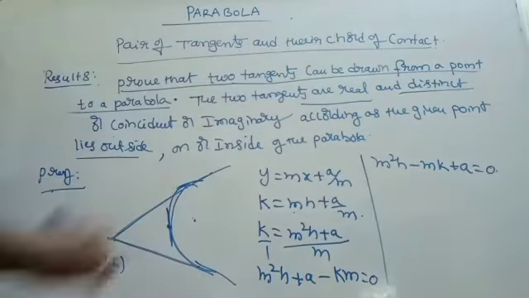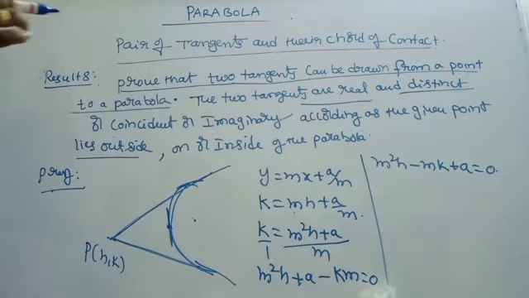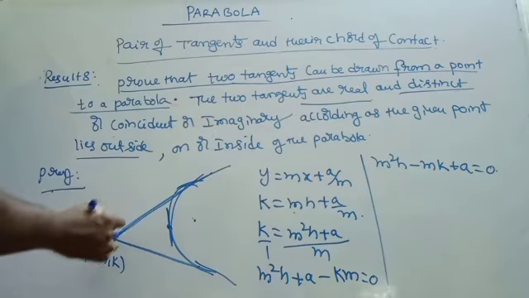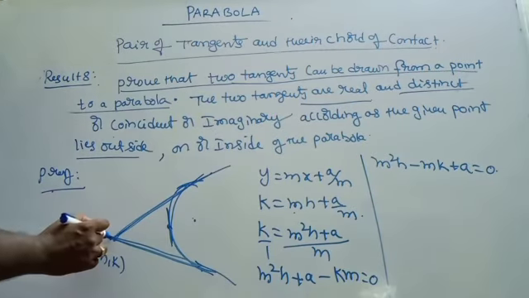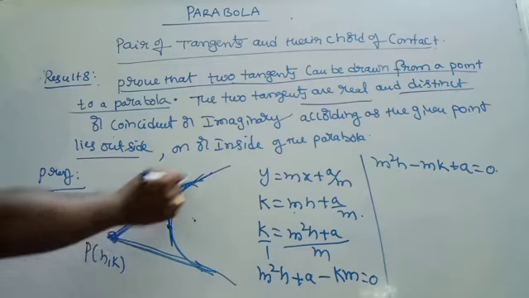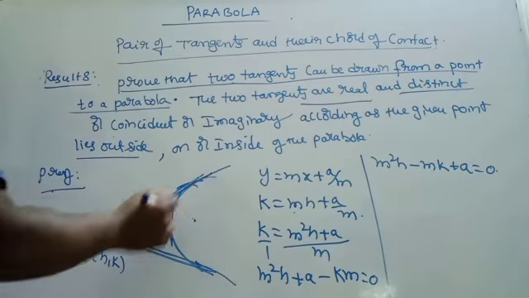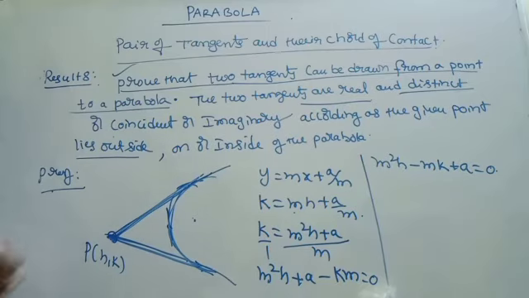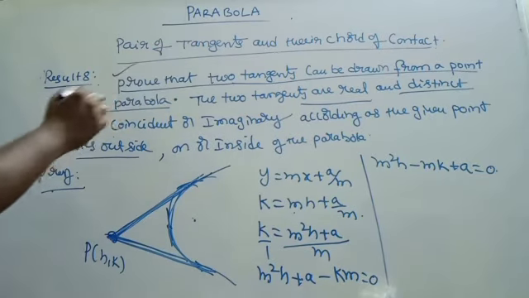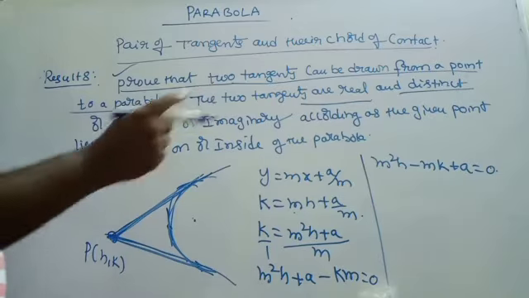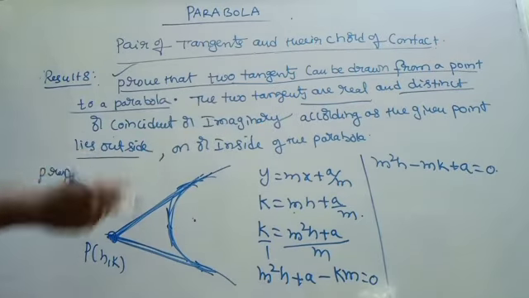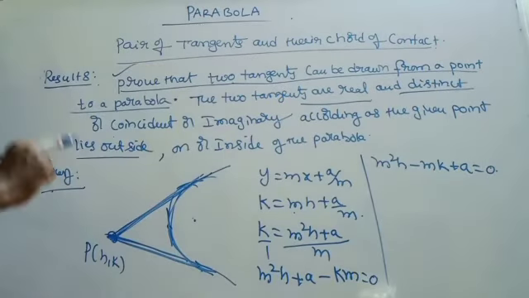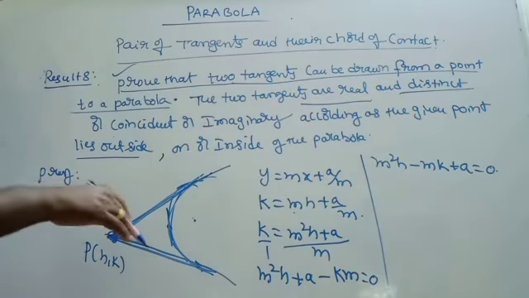Now you have got wonderfully a quadratic equation in m. It means that it is having two tangents. We can draw two tangents from an external point to the conic. Here the conic is a parabola. Now the first part is over: prove that two tangents can be drawn. Since it is a quadratic, it is having two values, that's why it will have two slopes. m1 and m2 can be the slopes of those two tangents. You can draw two tangents to that.